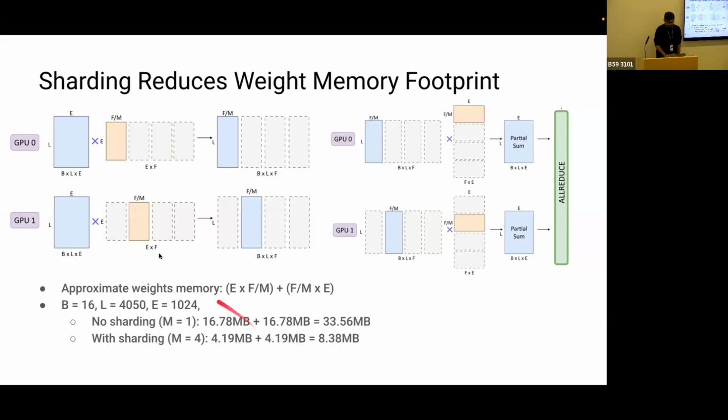What about the weights? Instead of having E by F, you're now going to have E by F/M, and the second weight is F/M by E. So without sharding, you would have to use like 30 megabytes, and with sharding, that would drop to like 8. This is really important. Note that different parts of the model are seeing different memory reductions. The specific model here actually uses a lot of memory in the activation maps and not the weights itself, which is why we're seeing a lot more savings in the activation memory. But either way, when you look at nvidia-smi on the GPU, you should see the total memory come down.